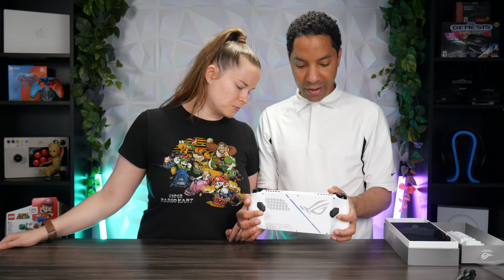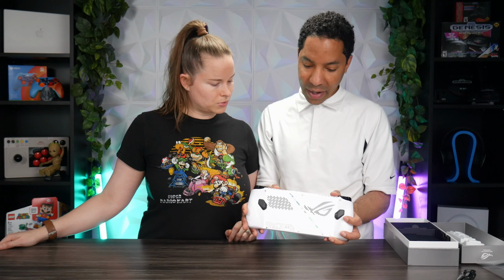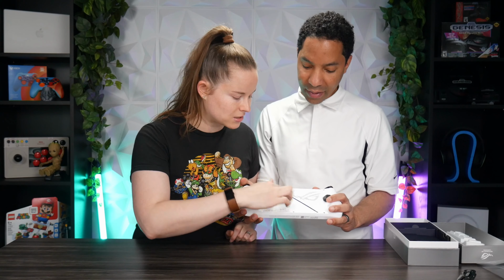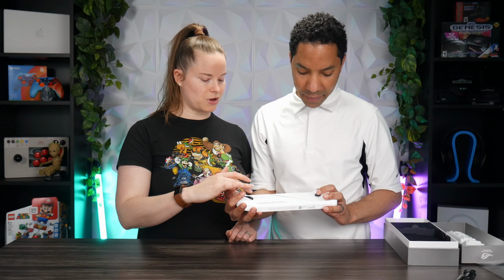So on top, nice. I think this is like an eGPU connection. That's the connection for the SD card, volume rocker, and power button that has a fingerprint reader. Yes, nice. And then this is not RGB. This is just like a little iridescent kind of strip in the back, but I like it. Now I was curious about these. So you have your two macro programmable buttons, whatever you want to call them.